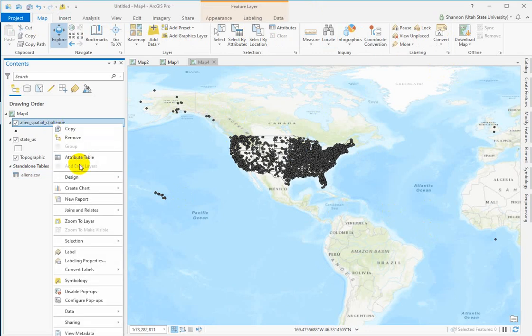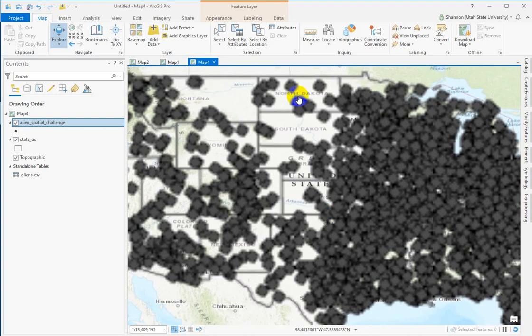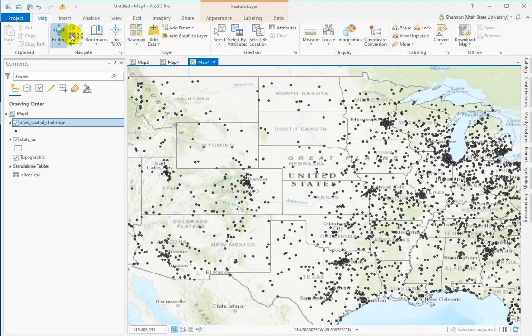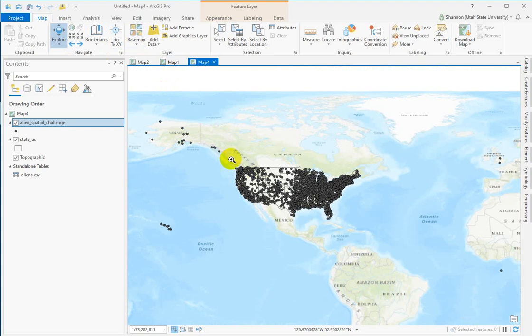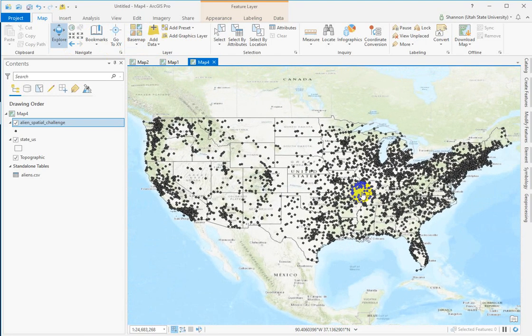Focusing it on the data, a couple tricks. Remember, you can right click and zoom to layer to focus, but we've got a couple of errant points here that probably have the wrong coordinate values assigned to them. Another trick is to use the shift key. Shift and control click a rectangle like this. It'll force that rectangle to zoom onto the page. And then you can use the pan tool to adjust. So those are just a couple little tricks.